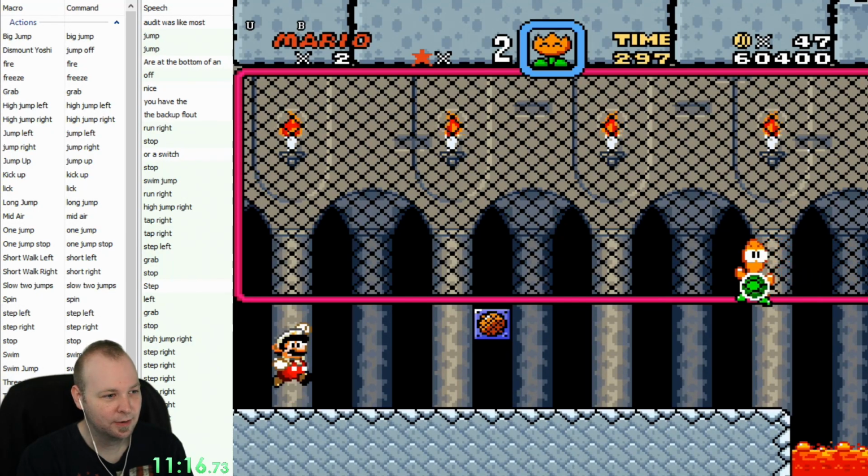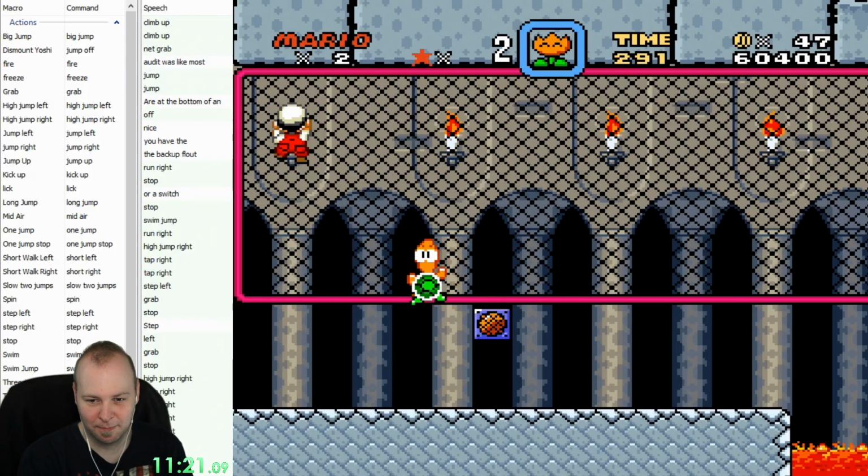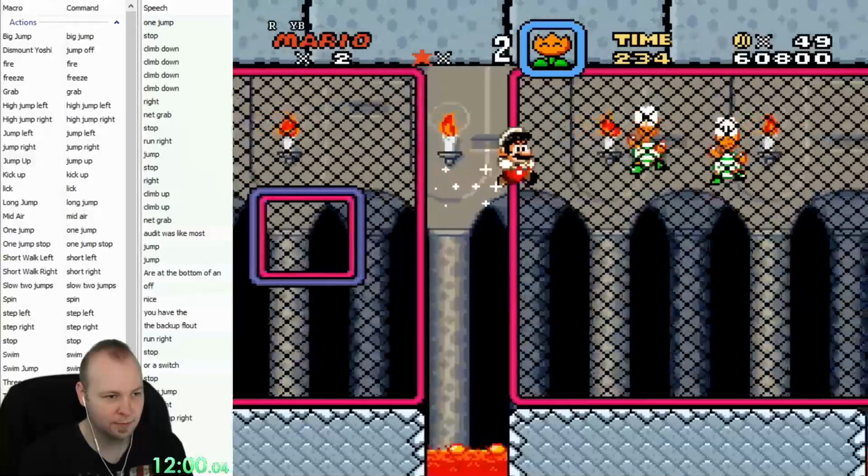Net grab was a simple jump with a delayed up press so that Mario would grab the net after he jumped. From there, most of the controls were already set up or worked the same while climbing, and I just had to be careful of my timing.